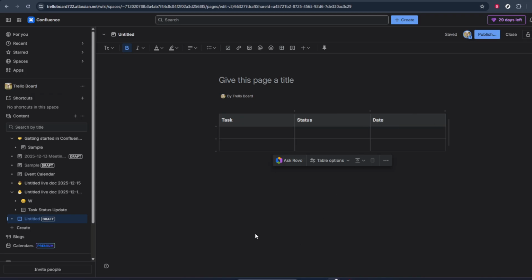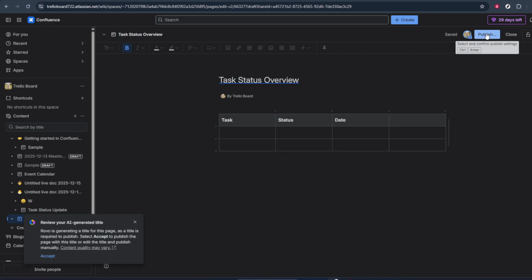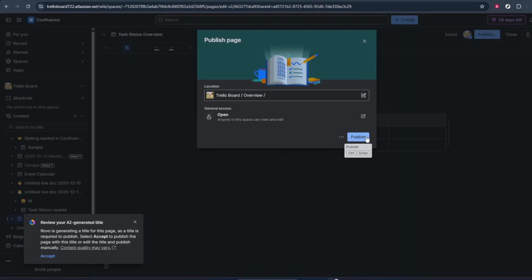Now start filling in the details of your table. Use the top row as your header row, where you put the labels for each column, such as name, status, due date, or anything that makes sense for your content. This header row is what you'll want to keep visible when you scroll. Then enter your data in the rows below. You can add or remove rows and columns using the small toolbar that appears when you click inside the table.